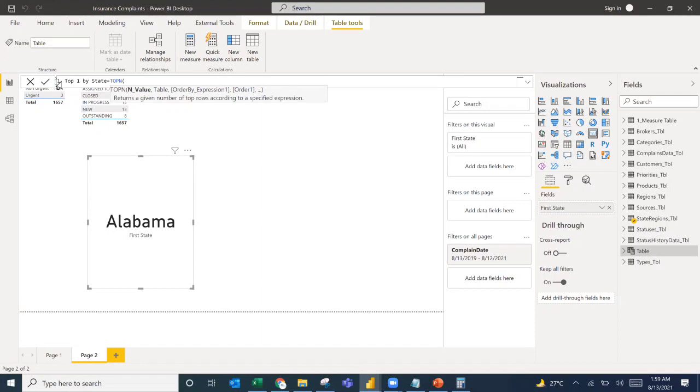For this instance, we use only one value. For which table? We'll use the state region table, and what will be the order by expression, the basis of this ranking? It's the total complaints, and the order is descending.